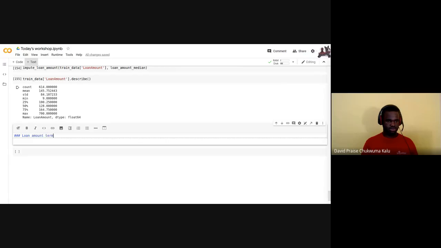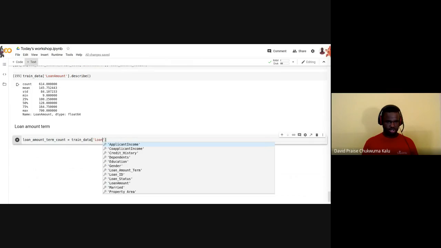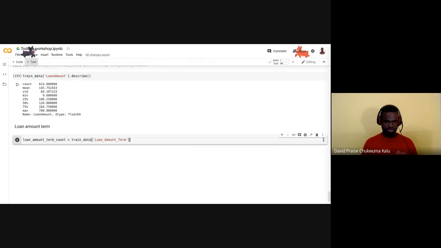Loan amount term: train data loan amount term value counts.